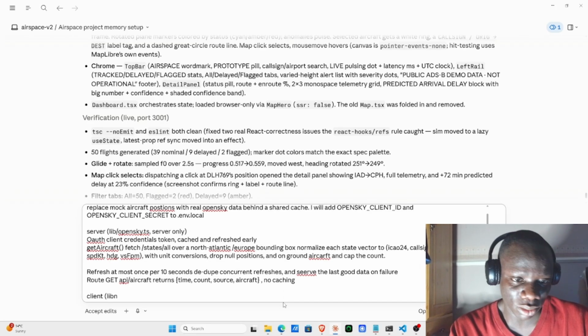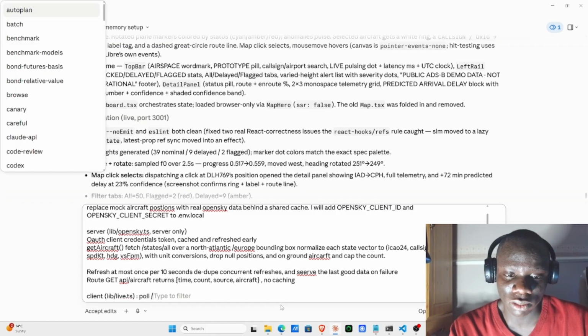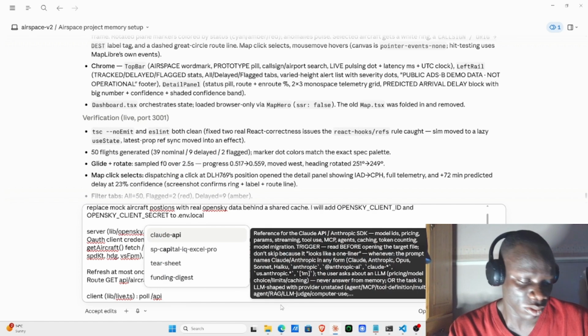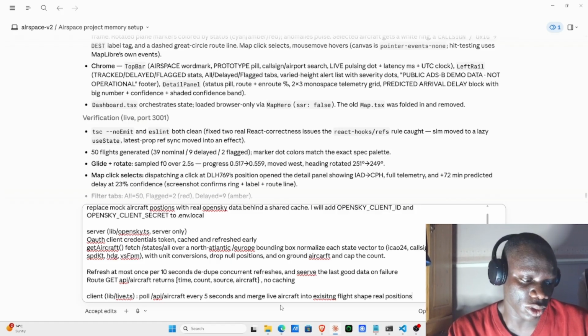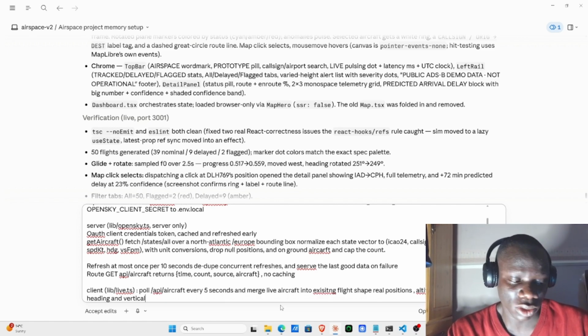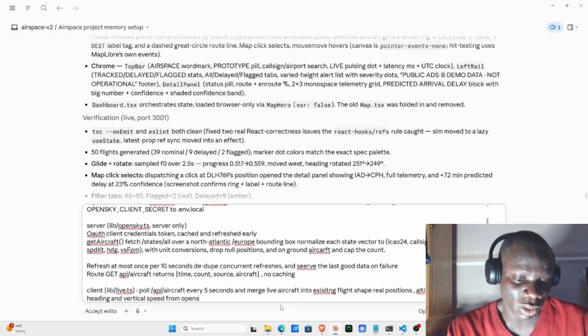Client library/live.ts: poll /api/aircraft every 5 seconds and merge live aircraft into the existing flight shape: real positions, altitude and speed, heading, and vertical speed from OpenSky.